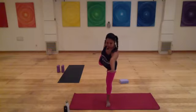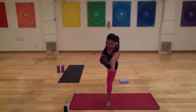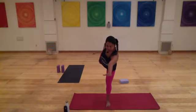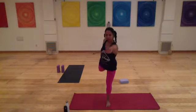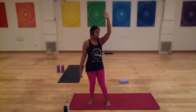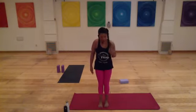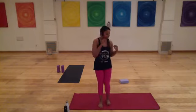Breathe. One more breath. And slowly come out of dancer the opposite way you went in, and we'll switch sides. Do this on the other side.